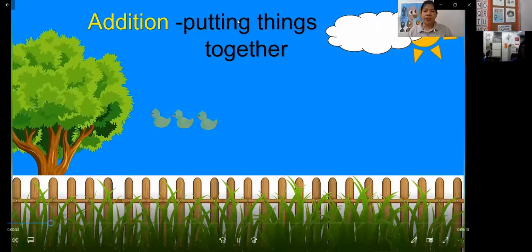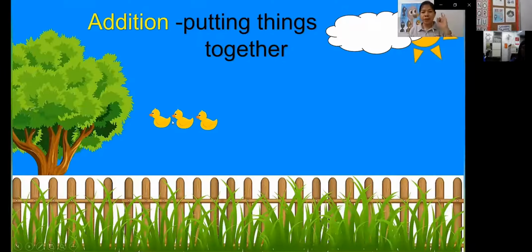Very good. Now look at the screen. What can you see on the screen? Yes, there are blocks, but can you count them? How many blocks can you see on the screen? Ready? One, two, three. Very good. There are three blocks. Now look at the other side. How many blocks can you see? Let's count it. One, two. So there are two blocks.